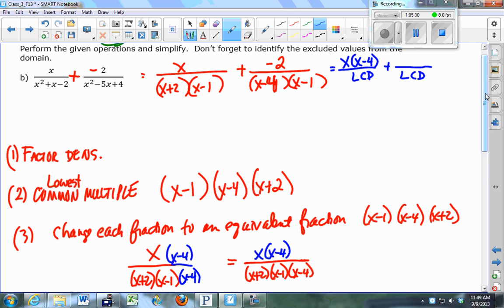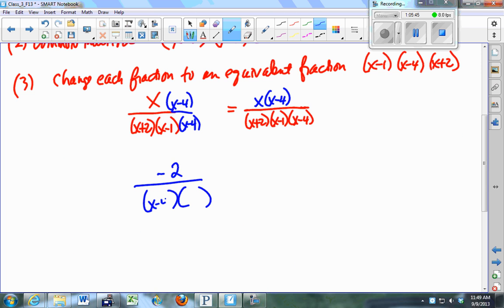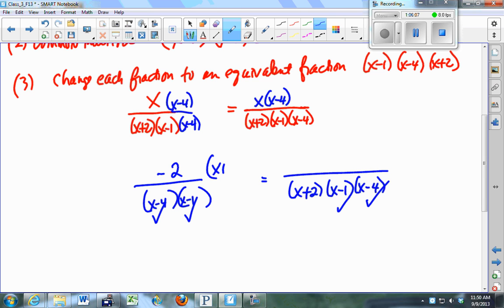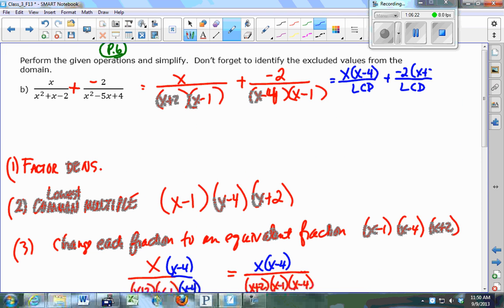So let's take a look at the second fraction. Negative 2 over, help me, I've left my visual screen here. What's the denominator for negative 2? X minus 4, x minus 1, okay. And I want to convert it to this. I want to make it into an equivalent fraction that has this in the denominator. Well, it has x minus 4 and it has x minus 1. So the only factor I need to multiply top and bottom by, the form of 1, I'm not changing it, I'm multiplying it by a form of 1, is x plus 2 over x plus 2. So that's negative 2 times x plus 2. See why I wanted you to put the negative sign there, so you distribute it through. So I go up here and I write negative 2 times x plus 2 over the LCD.